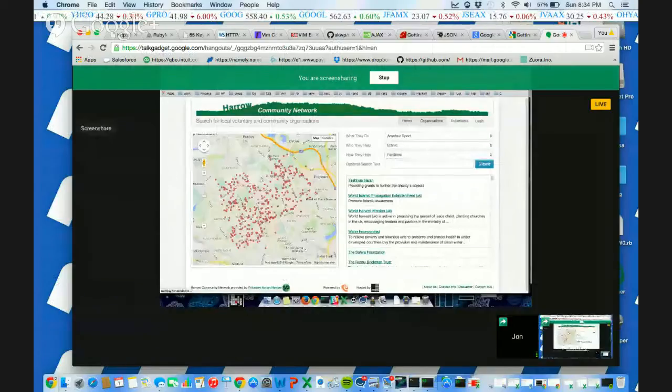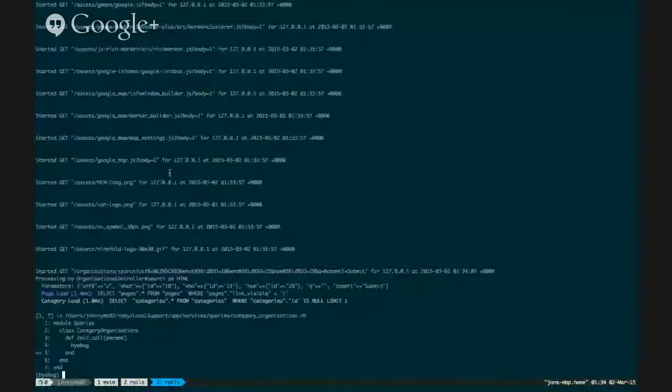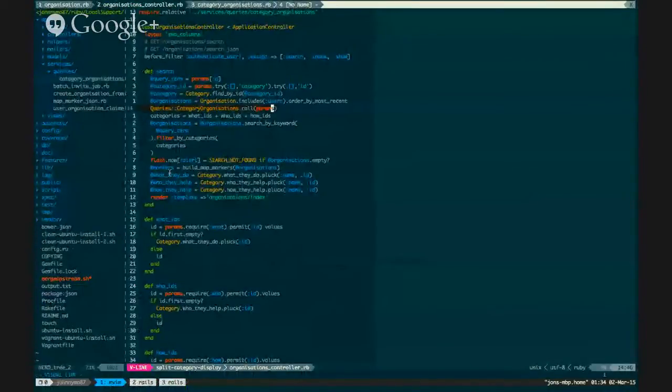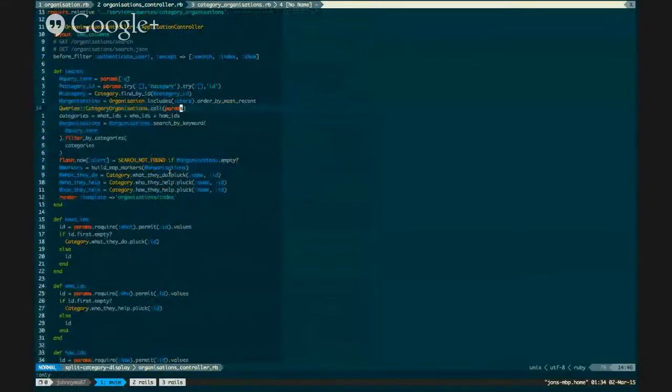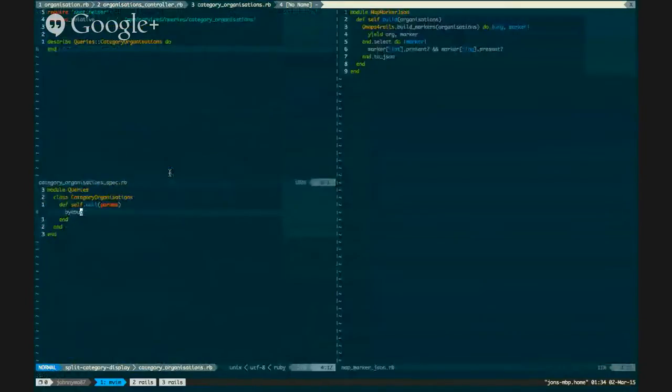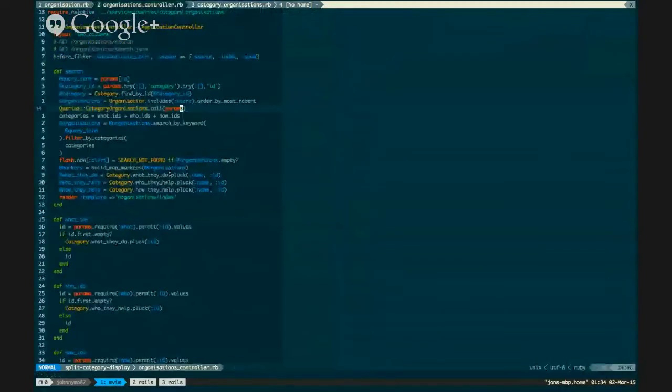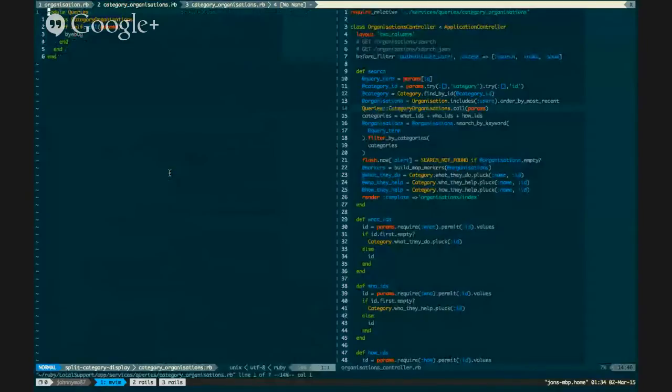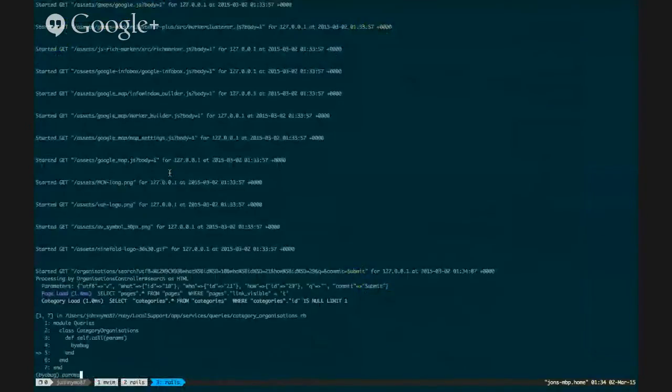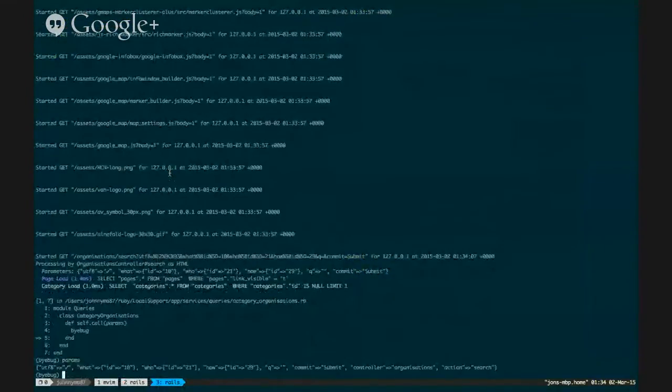Hit submit. Okay, so everything's wired up correctly. I've got the debugger. Basically, this queries category organizations thing got passed a reference to params, which is all the data from the form. So all this data.